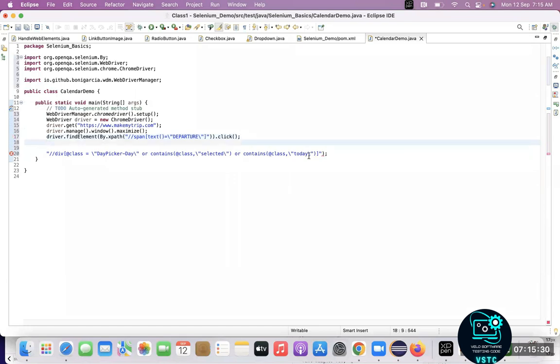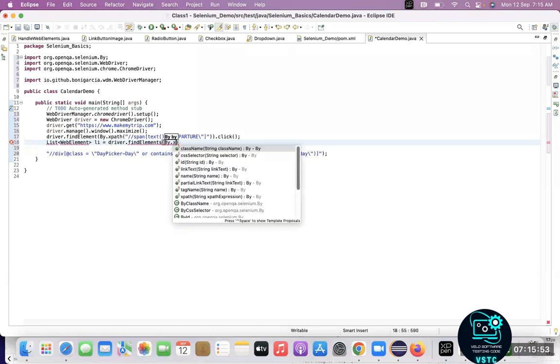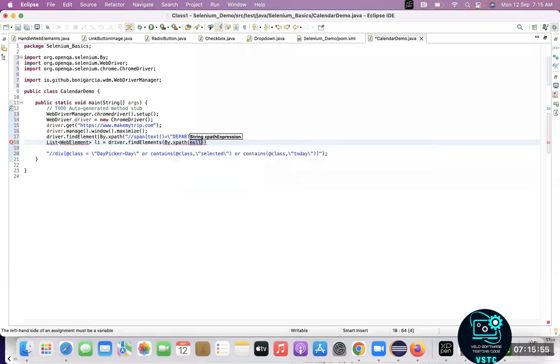From this calendar, I'm using this XPath for getting all the calendar dates. All the calendar dates, I can get here. So how will I store it? In a list of web elements: li is equal to driver.findElements(By.xpath). So what is the XPath?